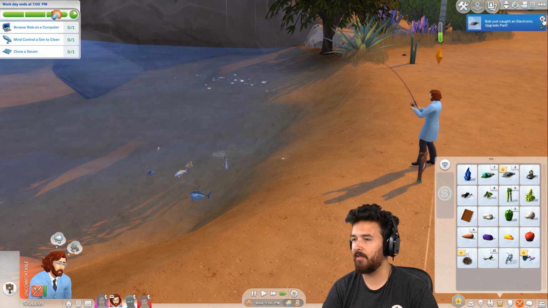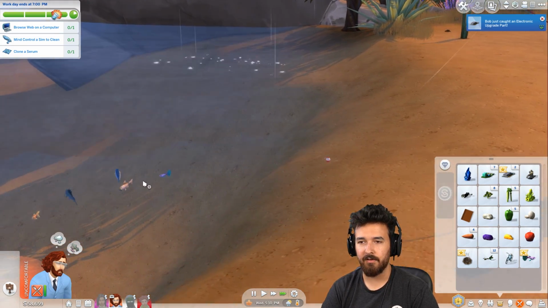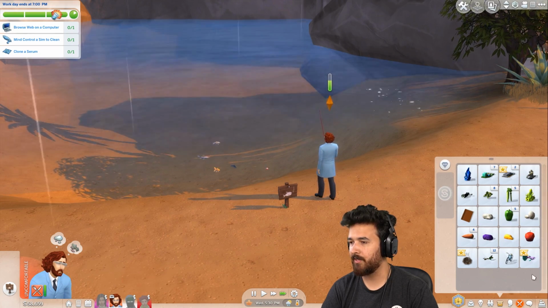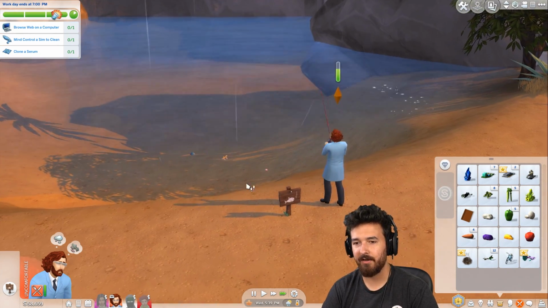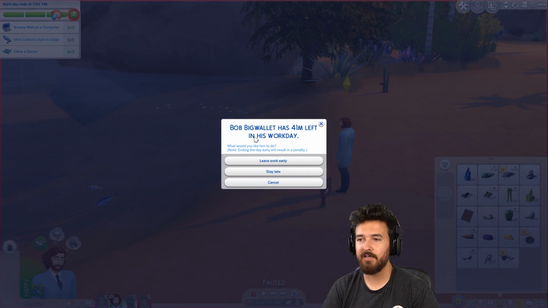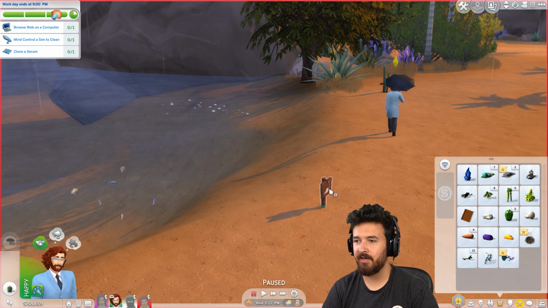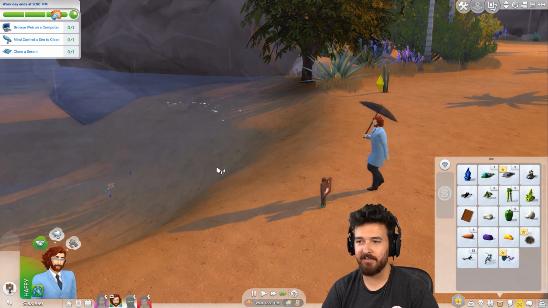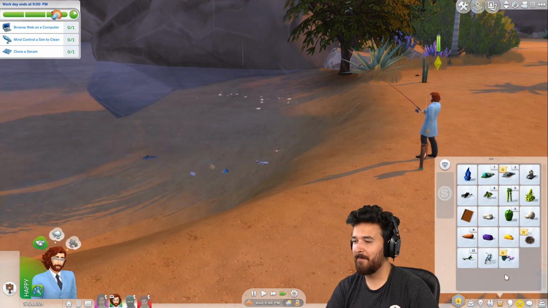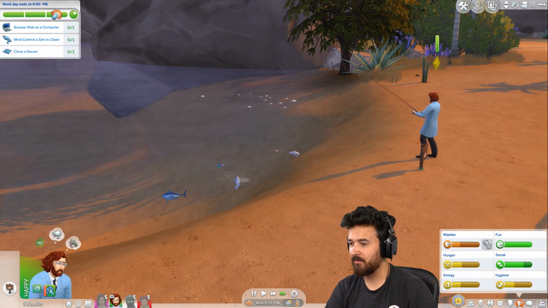What did you just catch? Oh, electronic upgrade part. Anyway, let's see if we can get a angelfish. We got a guppy. We got an upgrade part. Bob is hungry, but we got an apple, so we can just eat that. I'm actually going to say stay late, because I kind of just want to fish more. Go fishing, please. Would that actually be handy if I can just catch an angelfish now, so we don't have to go somewhere else? What is his skill level with this?